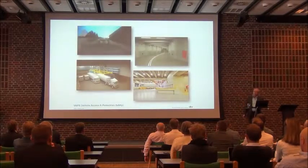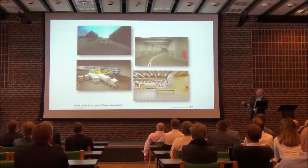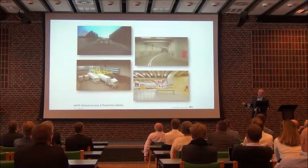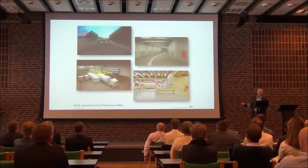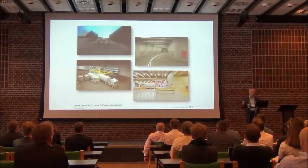This is some images of what the proposed project would be: this tunnel going down underneath the building, leading down to this large loading dock. And this image here, I took 3 weeks ago. This is what we've got now. This is what has been built. It hasn't been handed over to us. The contractor is still in the last stages of finalising the project.